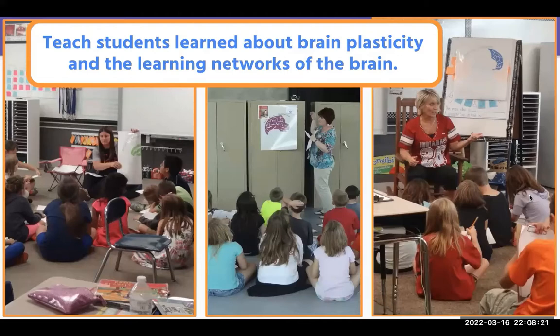We would do stations, and one teacher would talk about the affective network. Another one talked about the strategic network. And then you can see I'm in the middle, an older picture of me teaching about the recognition network. And I love this little activity that I learned from Allison Posey, where she would use the palm of her hand as the brain, and we would let them get markers, of course, washable, and put a little purple on the back of their hand once they made that fist to illustrate that was where that learning happened, and they'd pat their head, and so we did lots of activities.